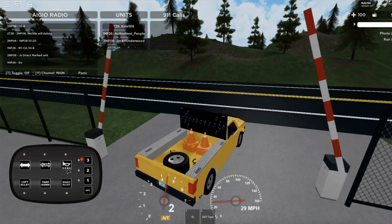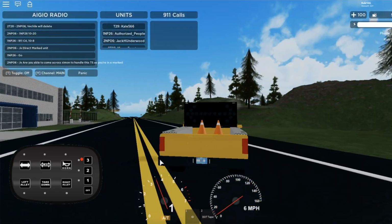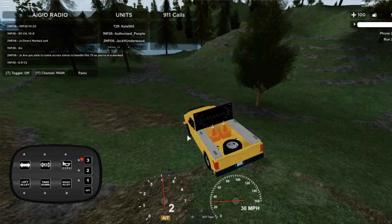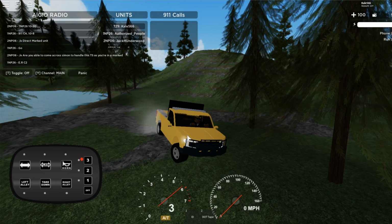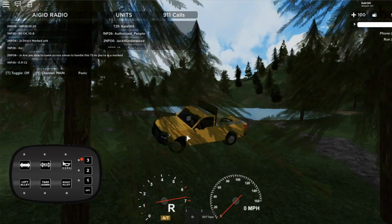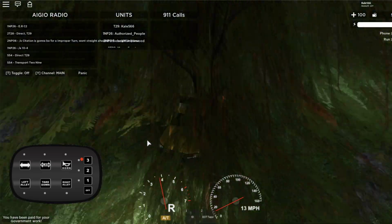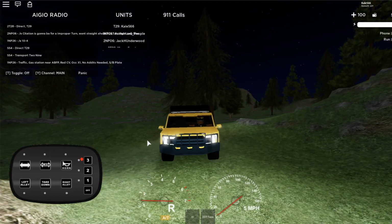We're going to go ahead and go off-road a little bit. This area is too steep, but usually when it's not too steep, like the park, you can go off-road on it. Like as you can see right there. A regular car would get stuck in here easily, but they can't. This is their setup. Let's see if I can get unstuck. It'd be funny if DOT calls another DOT for backup because he got stuck. There you go, I got it unstuck. But yeah, usually you can recover any car from anywhere, no problem.